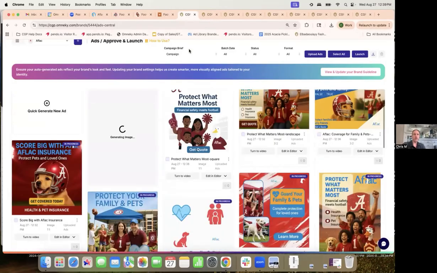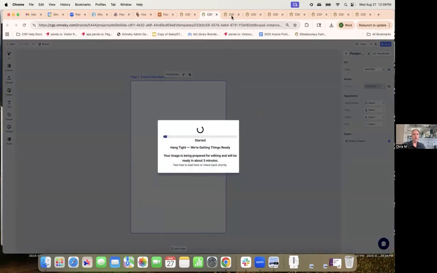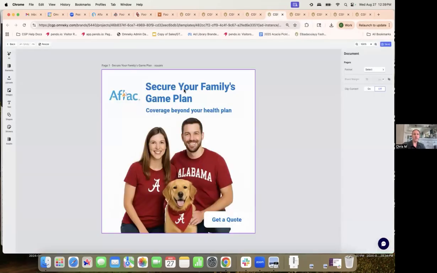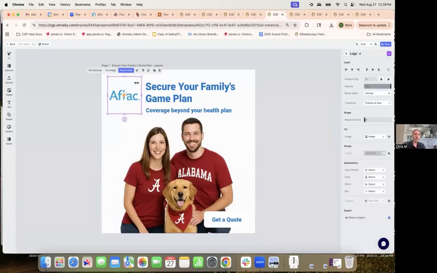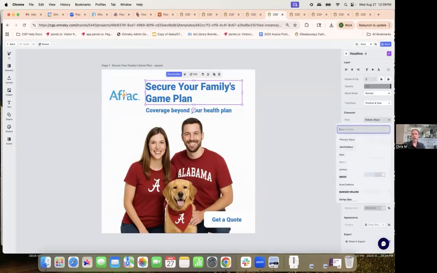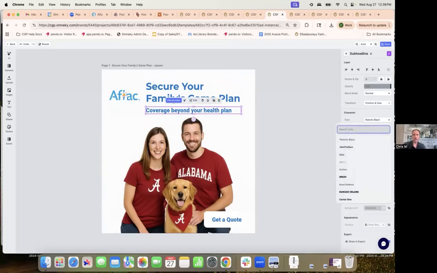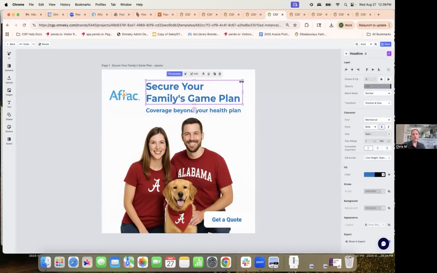Okay, let's see if the layering is done here. I think it is. Both of these are going on. Actually, I think on this one, oh yeah, that's the same thing. This is the thing I ran an hour ago for the client. So this looks pretty good. I can tweak it, I can move it. If this isn't the right font, I think Montserrat is actually the one that Aflac uses. So we might as well get that right so I don't get in trouble with the client or my brand manager or anybody or my wife. Okay, so then we got that.